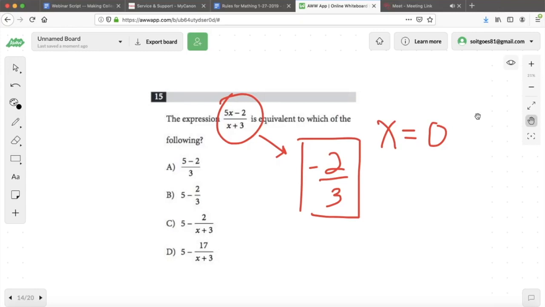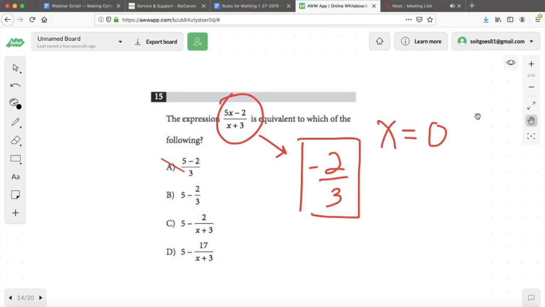All right, so let's plug that x of 0 into the answer choices. Now, A and B don't have an x, so we can just calculate them. Does answer choice A give us negative 2 over 3, Ariane? No. What does it give us? 1. Yeah, it gives us 1, right? Because we get 3 over 3. But it's not negative, and it's certainly not negative 2 over 3. So answer choice A is gone. What about answer choice B? Does that give us negative 2 over 3? No, it doesn't. 4 and a third. Yeah, 4 and a third.